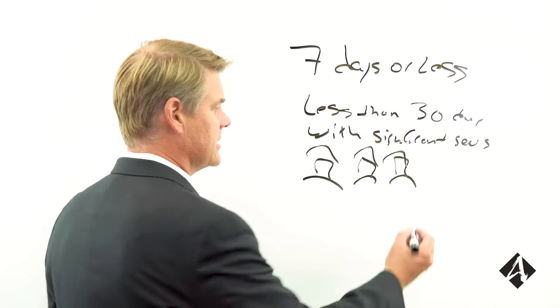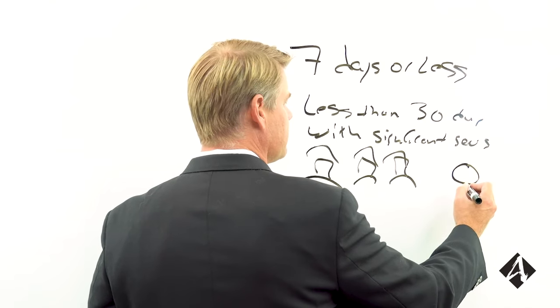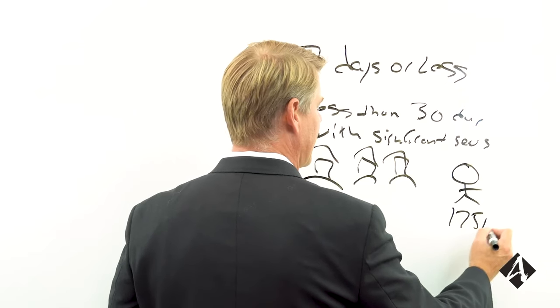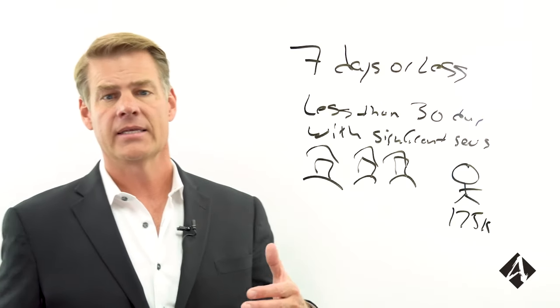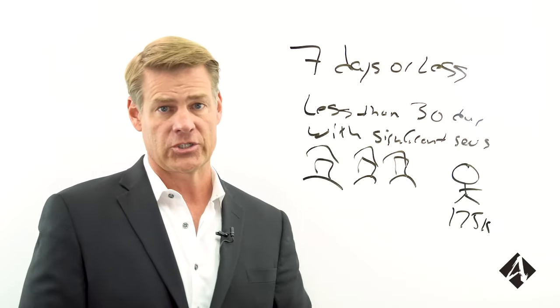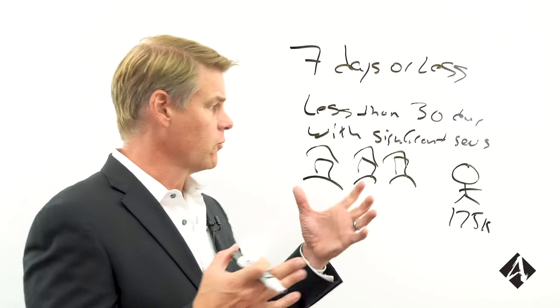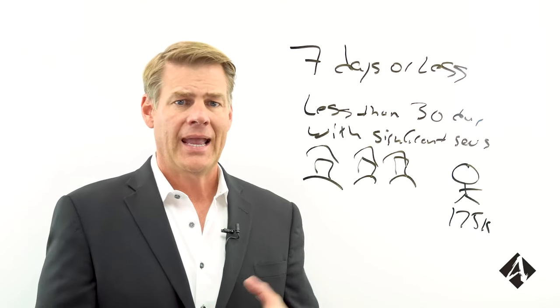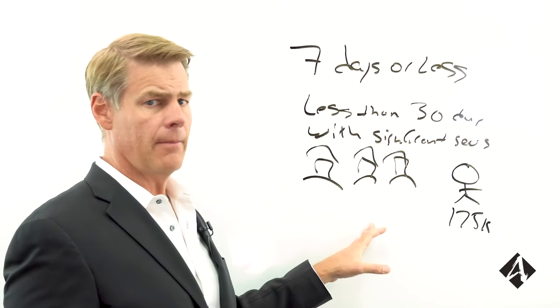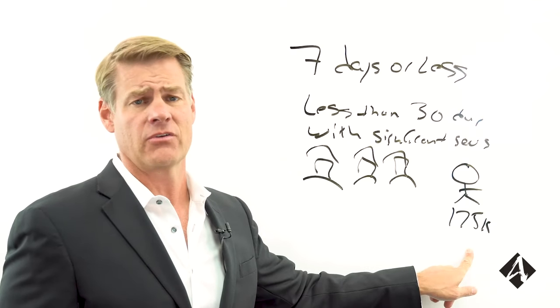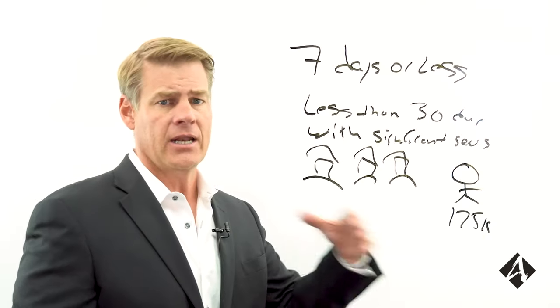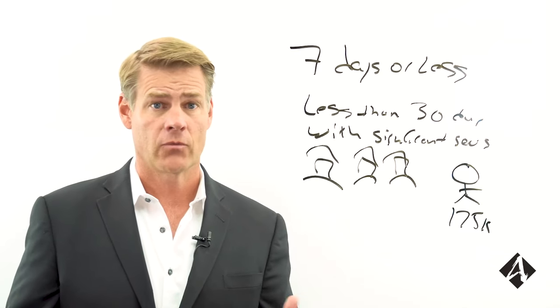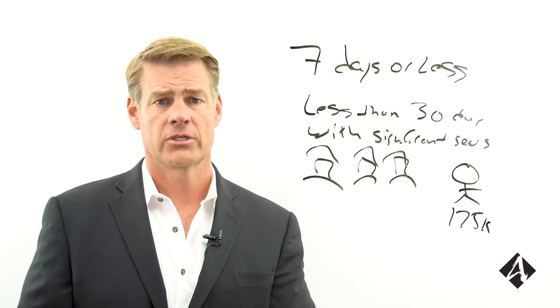But let me show you now how you can do something to use these properties to offset income in other places. For example, let's say your spouse is over here, and your spouse is generating $175,000 a year in income from his profession. And you're the one that's running all this. Say you're the wife, you're running all these short-term rentals, these three short-term rentals. And you would like to tap into those properties to help cut down on this $175,000. Because you've been looking at it over the last couple of years and you're thinking, man, it'd be nice if we could get some tax savings from our real estate. Well, here's how you're gonna do it.